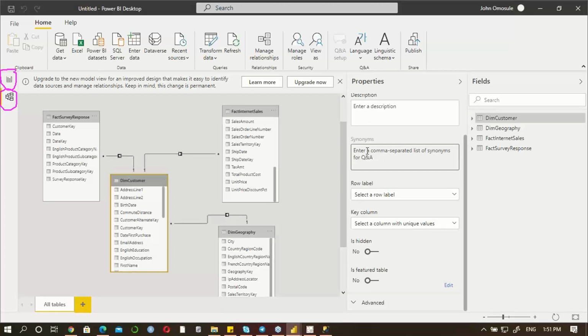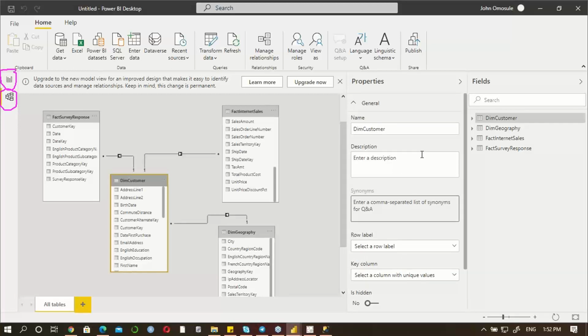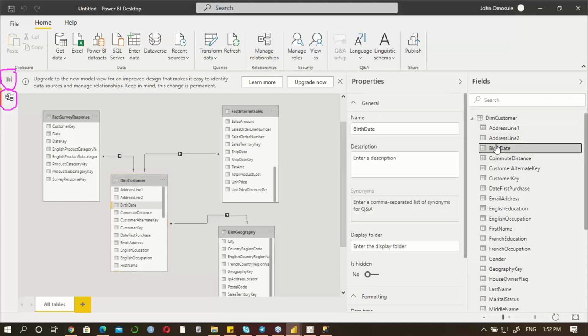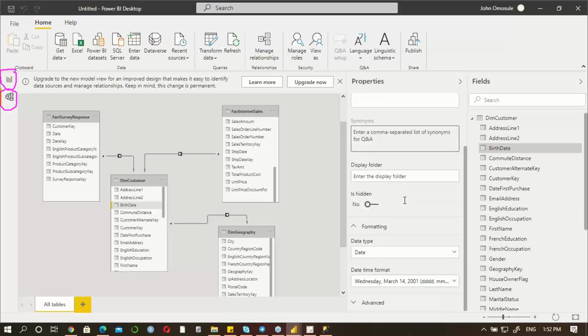Enter a comma separated list of synonyms. What is another name for customer? For the customer table, I can specify other names. You understand? That synonyms thing we did the other time. The same applies to columns. So birthday, I can also give it synonyms. I can say birth month. You understand? That kind of thing. So I can do that.